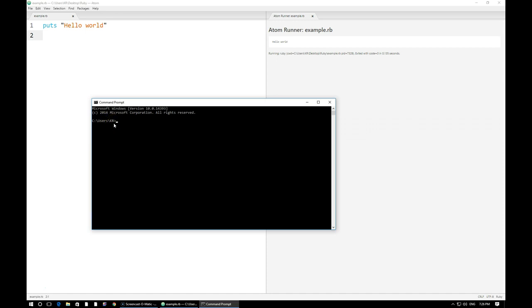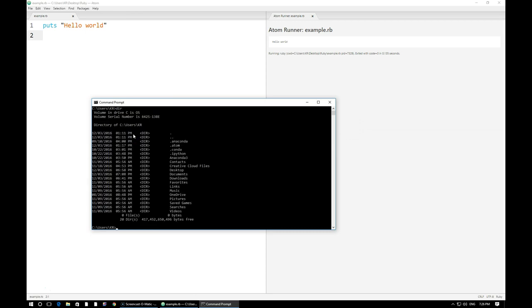If you want to see what directory you're currently in, you can also simply type the letters CD, and that's going to show you the directory right here below. So we are in this directory. In order to see all of the directories and files in our current directory, we can type in dir, that's short for directory, and that's going to give us an output that represents all of the files and folders in our current folder. This little dir symbol in the middle with the less than sign and the greater sign tells us that it's a directory or folder. So here in my users folder, I can see that my desktop is located right here.